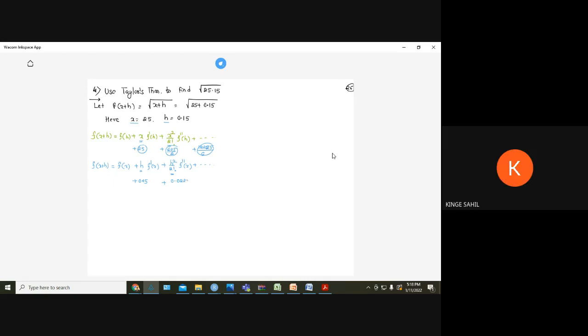Correct? Yes, sir. Numbers are decreasing. 225. Numbers are decreasing. That is maybe if you take h raised to 4, maybe like this, 0.00025 like this. For example, I am saying, right now. So after a particular power of h, maybe h raised to 4, it is not required to consider the remaining terms.